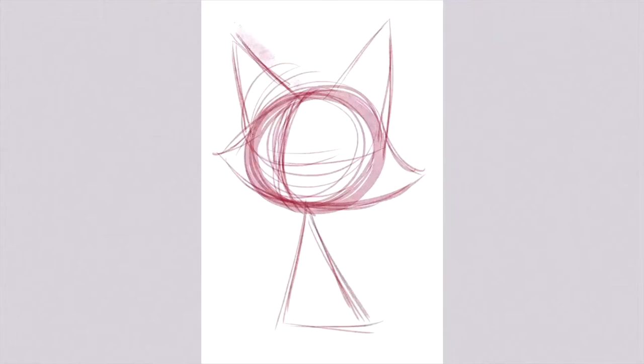We have seen this type of initial sketch when we did a little cat for the little ones in preschool. This is a little bit more advanced, but I'm sure that you're going to have fun doing it too. So here we go, follow along and enjoy.